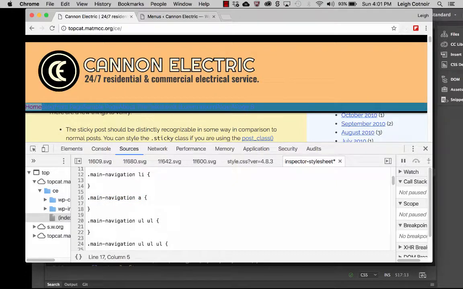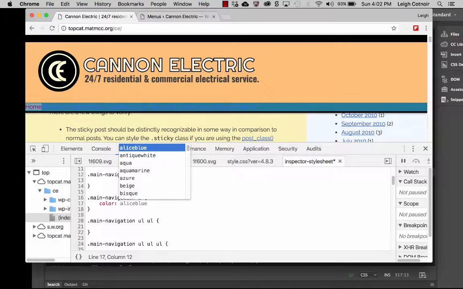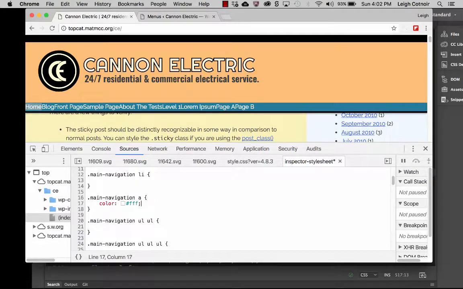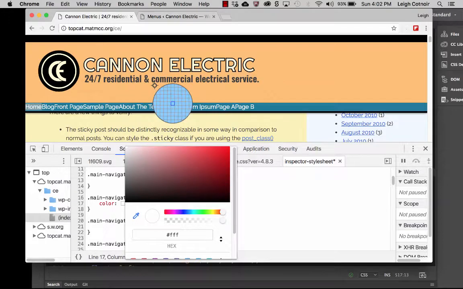So I'm going to come in here and make a color, and just give it some color right now. Let's give it white for right now so that I can see it. I could either leave it that color, or now that I've actually put a color here, I can click on this to get my color picker, and see what it looks like as this bright, sort of light yellow color.